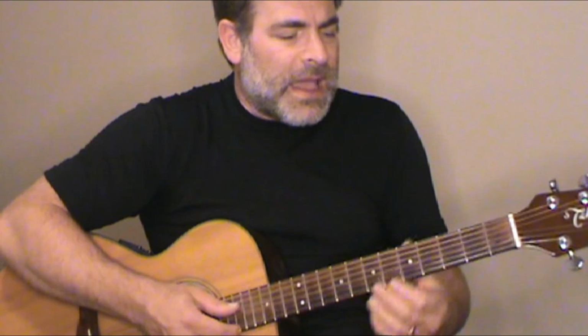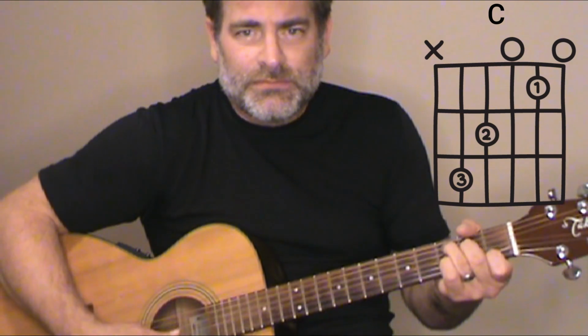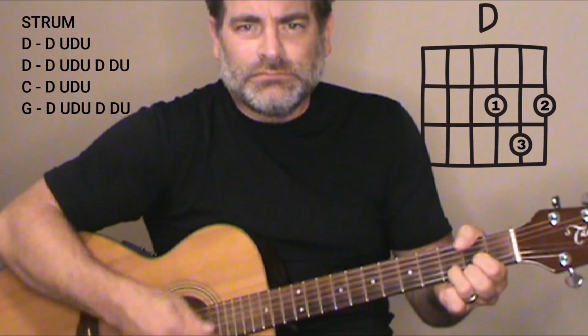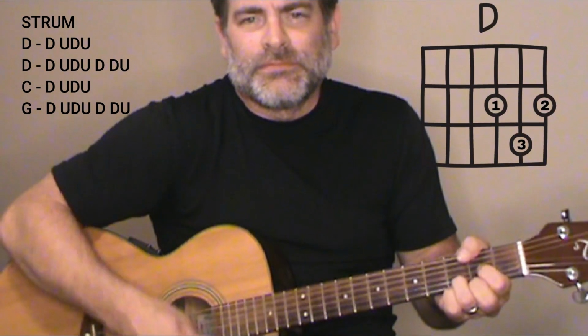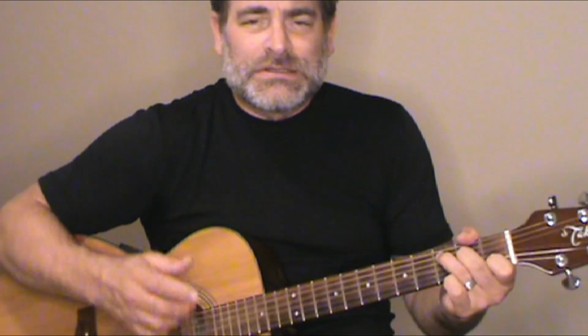Now, in the case that you want to go back and forth between the D, and maybe not a C add 9, but the regular C we showed you in the beginning, to a G, we could do something like that. Up with a quick strumming pattern there, but the point is when I go back and forth this time between a C and a G, I'm actually using different fingering. I'm doing this on purpose because it makes it easier to make the change from the C to the G.